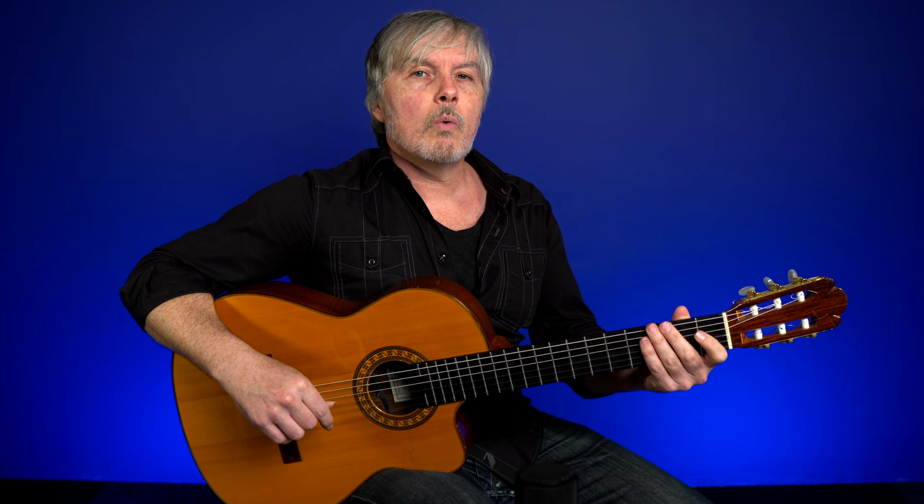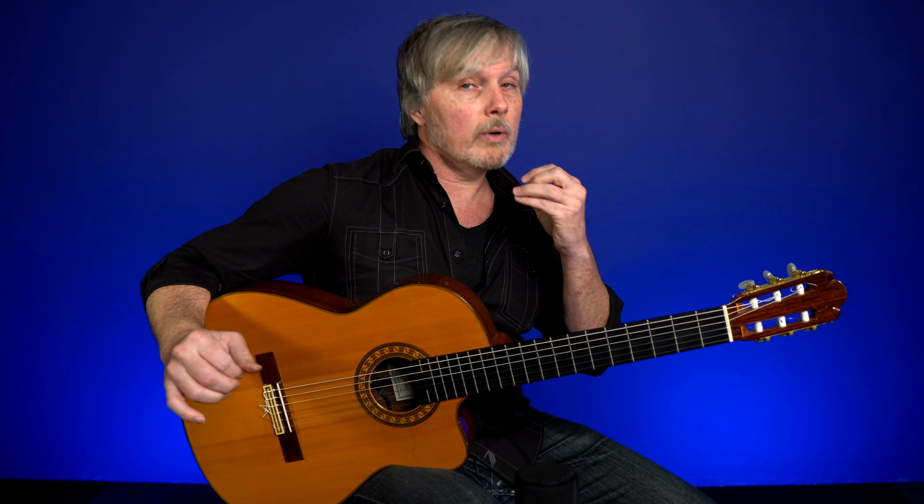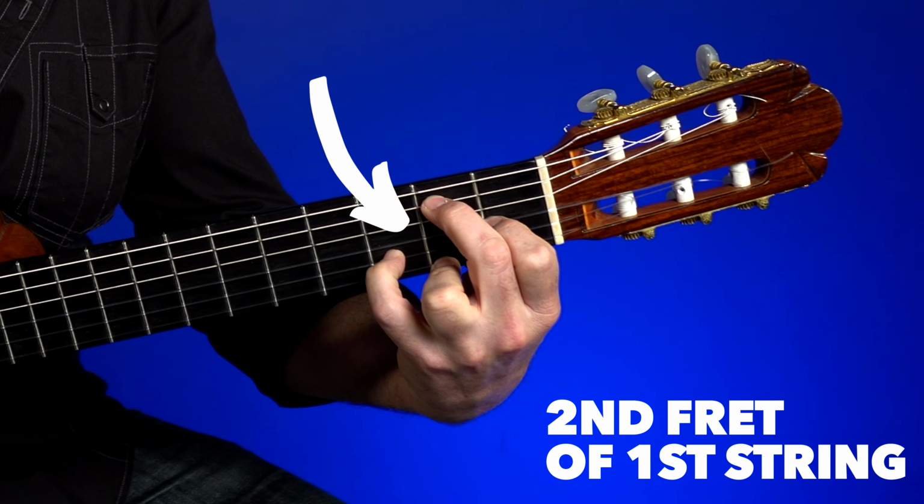Great, great arpeggio pattern. What he really does with the chord gives us a bonus ring finger exercise in the left hand while we're working on the right hand. So watch, we have E7 here, and with your ring finger play F sharp, and then take it off.